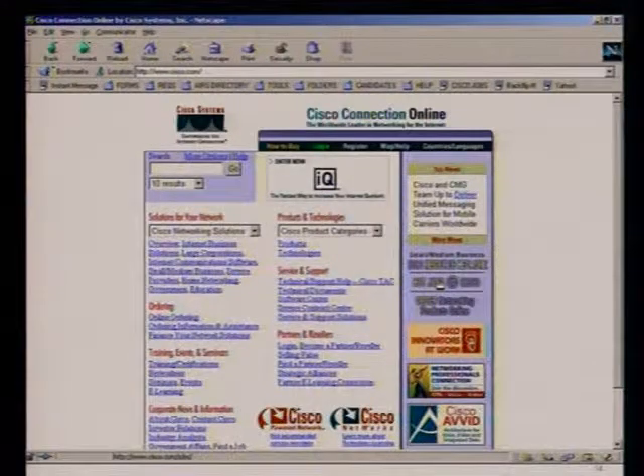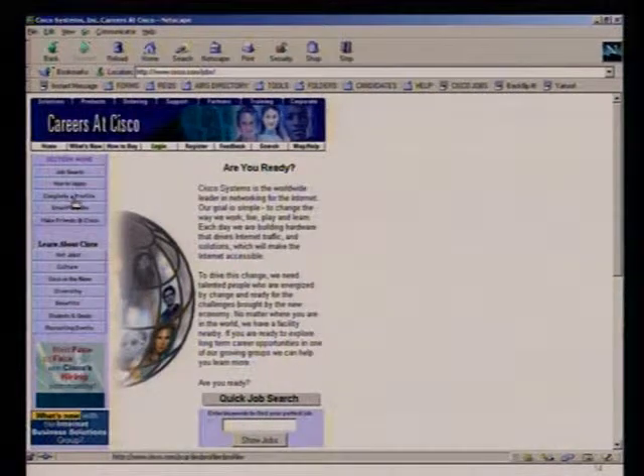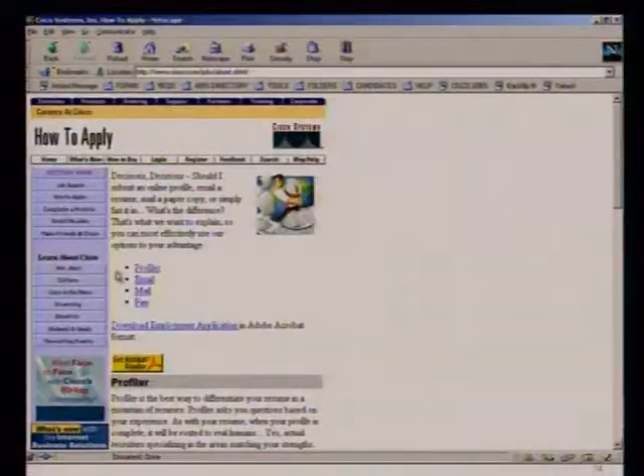Let's go to your website. If you're looking for a job, it's nice to have HotJobs and Monster, but you might want to go directly to the Cisco site — you have about 4,000 jobs open right now. Right on Cisco.com you can go to 'Hot Jobs at Cisco' and find a couple of different ways to apply. First, do your job search for the specific job you're looking for — network engineer, systems engineer, sales, finance, management. You've got basically the same tools you'd see on an open job site, rather than just your company's one.